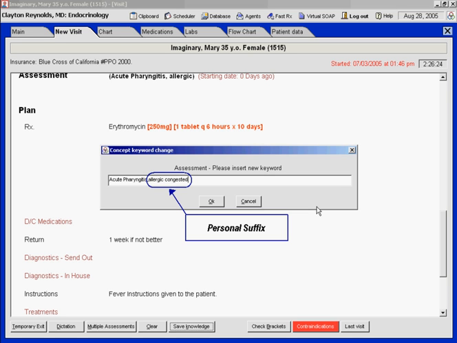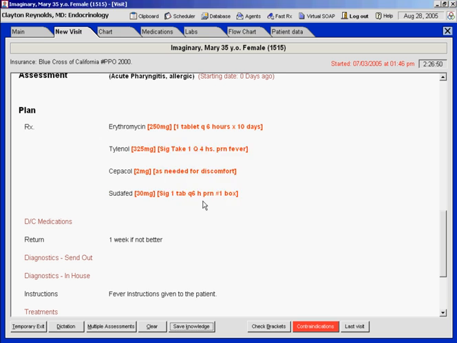In fact, acute pharyngitis will now be an option when I select nasal congestion for other patients or when I prescribe Sudafed. This is neural network thinking, and this is exactly how our minds work. For congested allergic patients, not only would I give the previous medications, but I would also describe the congestion, and I would treat it with Sudafed as I've just done. It is as simple as that. Praxis has learned my way of thinking, and it can learn your way of thinking. Okay, let's save the case now.